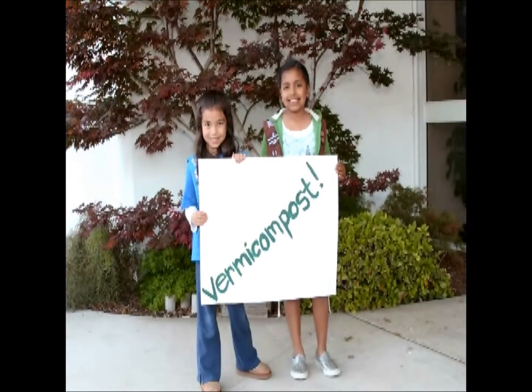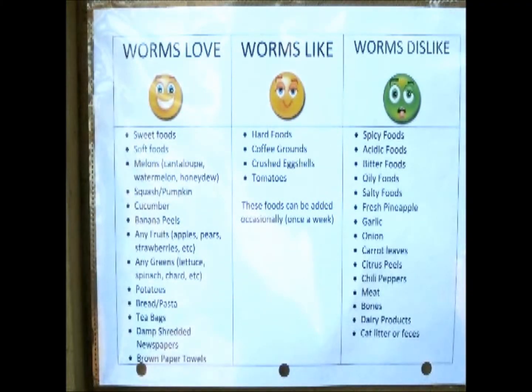There is also composting called vermicomposting, which is using earthworms. They eat pumpkin, squash, bananas, soft foods, sweet foods. Occasionally you can feed them coffee grounds or eggshells, but never feed them spicy, acidic, bitter, oily, or salty foods. The more you feed the worms, the longer it'll take to get the finished product. The less you feed the worms, the less time it will take to get the finished product.